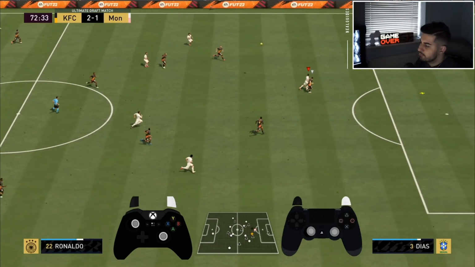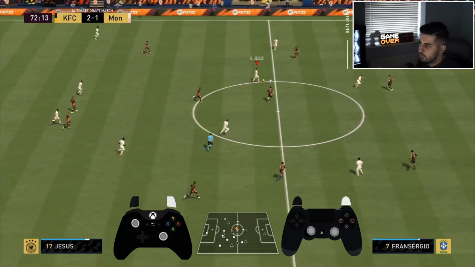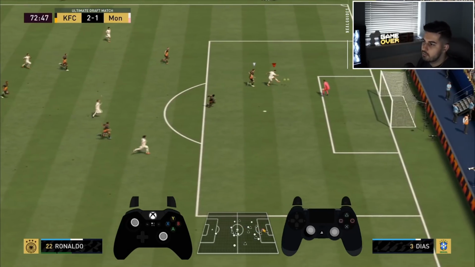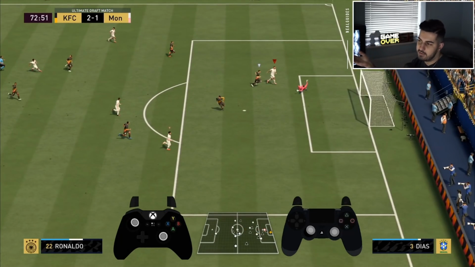So you can see when the ball was played in the air, I played it just when Ronaldo was a bit further away. That gave me time to run onto it and then got onto the ball. It's very much the meta right now, the counter-attack meta, should I say. So don't forget the lob through balls.